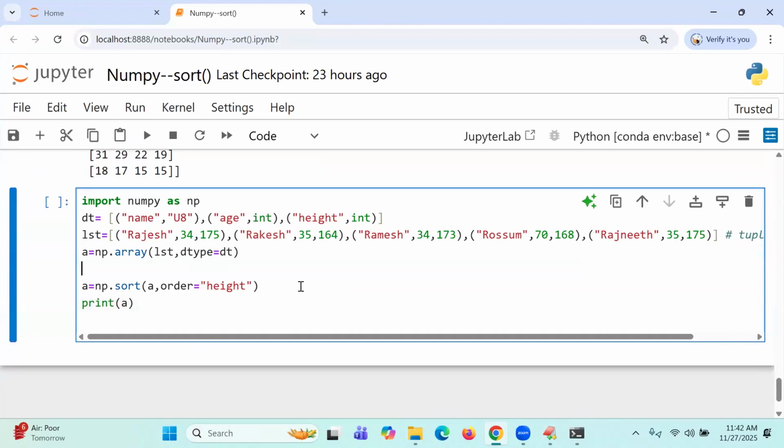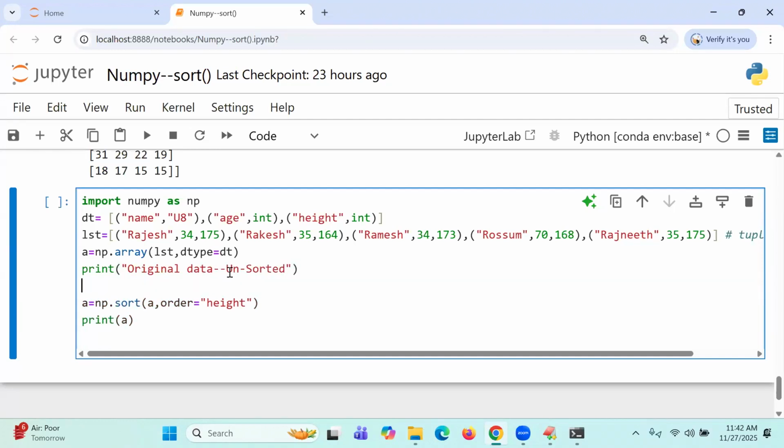Having something like this: print original data, that is unsorted format. Print of A and type of A, which is printed. Just for a minute to see its unsorted format.